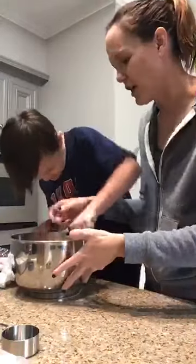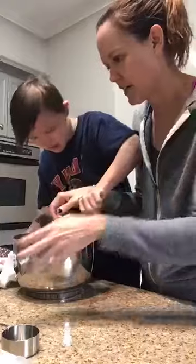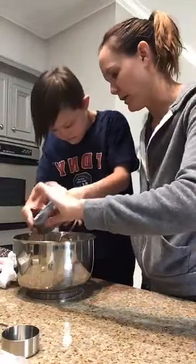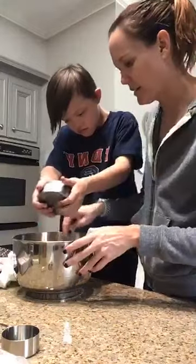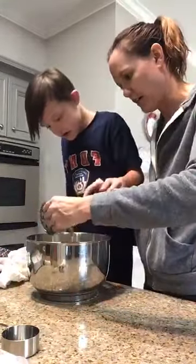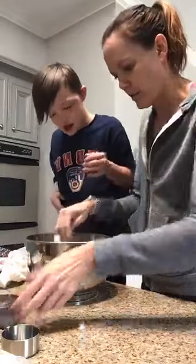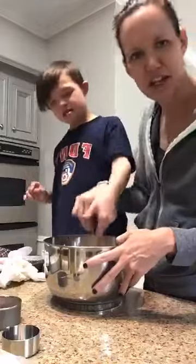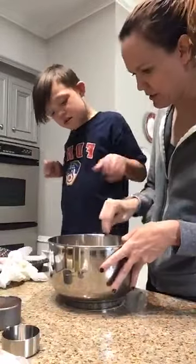Okay, it's time. You stirred up. You're good. Those muffins cannot be stirred anymore. Now we're going to fold in our blueberries. That's not really a skill that I know any 9-year-old boy is having, so I'm going to break with tradition and do something myself here, for the sake of my blueberry muffins for dinner.